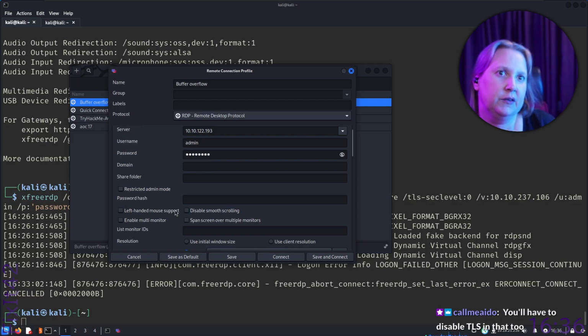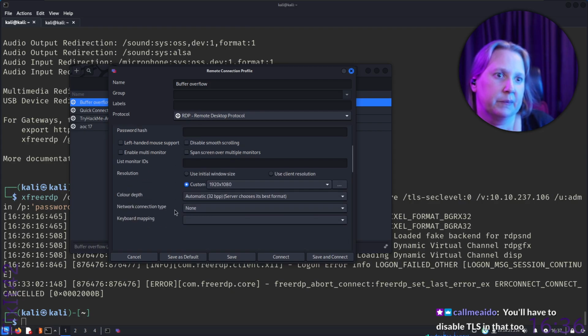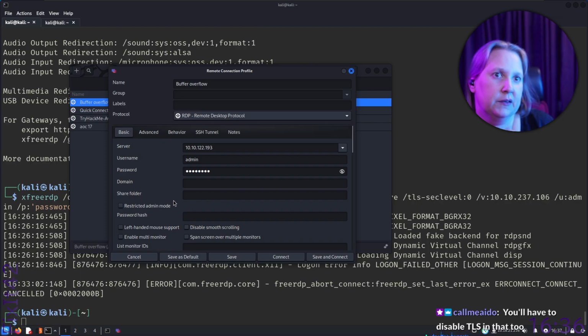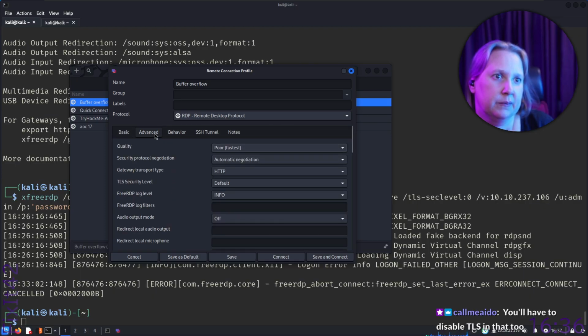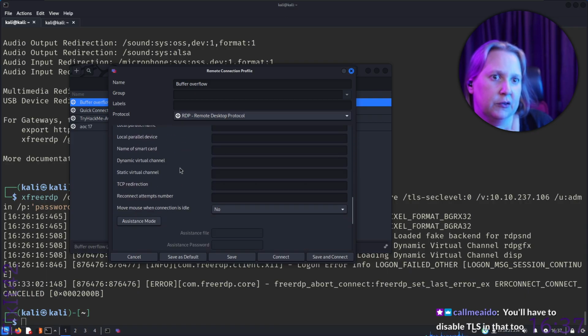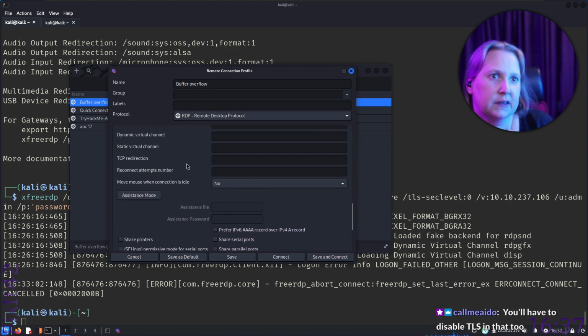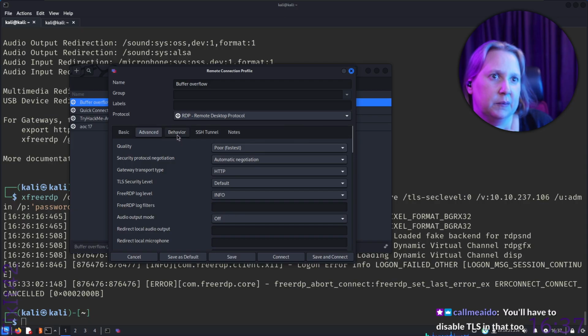Do you think that actually matters? We didn't try, but maybe I'm just looking for TLS, if anyone knows where it is. Oh my, the menu's disappeared.